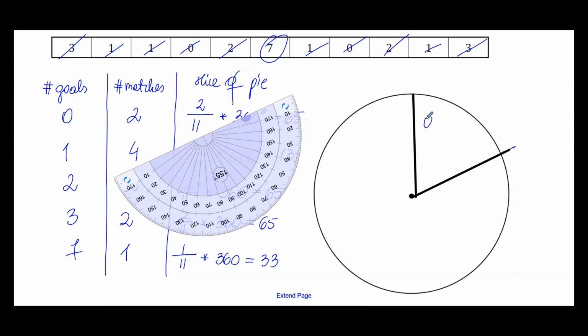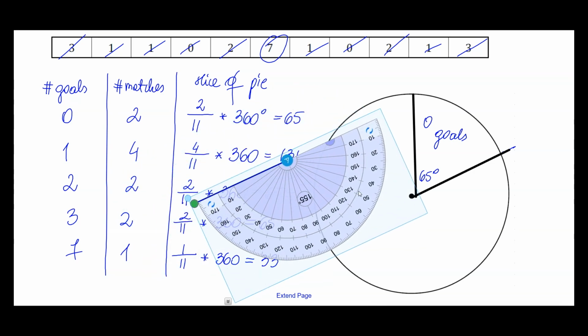And here we are saying 0 goals. We have to say what that is for. That's not the way to spell goals. Goals. What is wrong with my hand? My hand does not connect with my brain. And what is the angle? Here we are marking 65 degrees. Okay, now the next one.